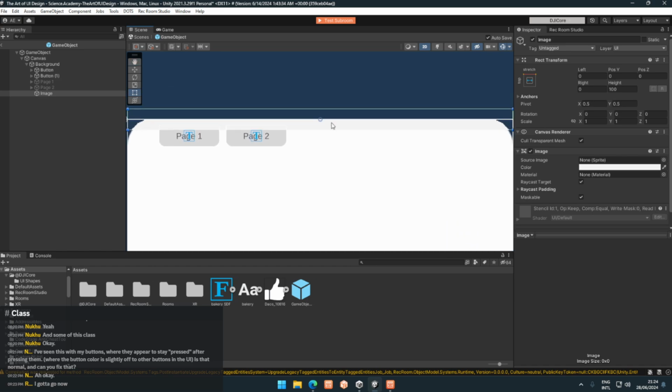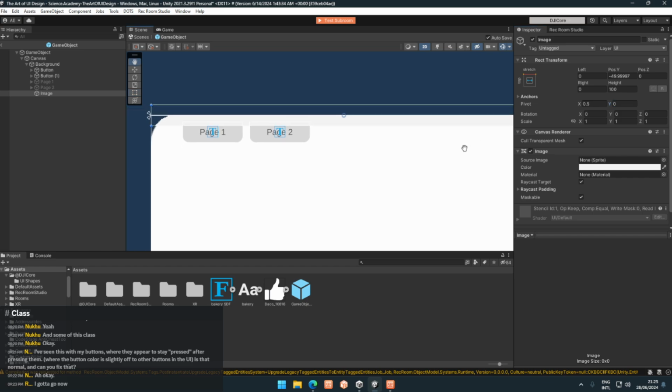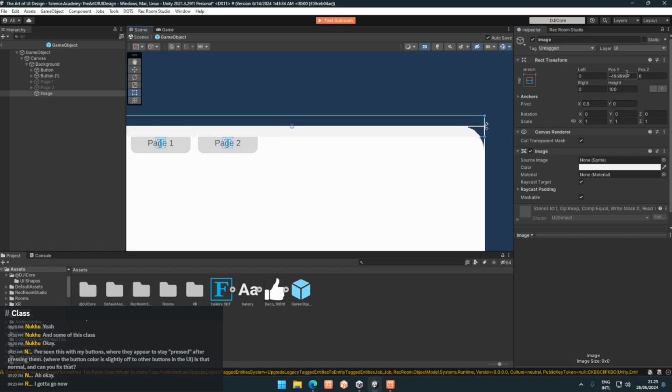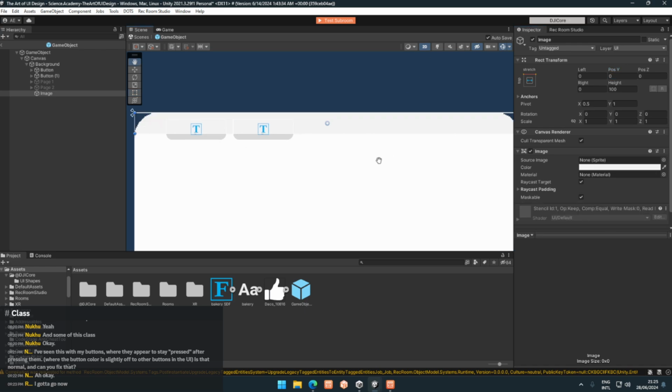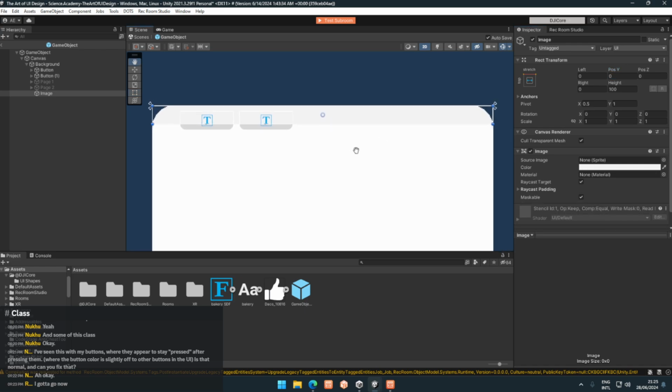In this case, we want to change the vertical pivot point, which is the Y. So we can set that to 0, and then you'll see it says -49. If we now set it to 0, oh, actually we need to set the pivot to 1, the Y. It's always a little bit fidgeting with these settings. But yeah, now you'll see that it is nicely aligned at the top.